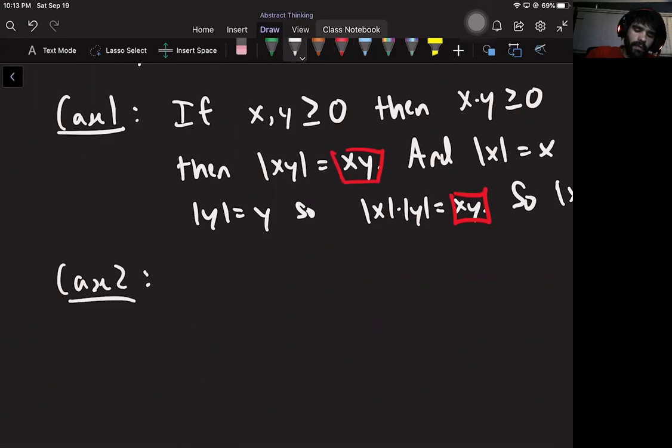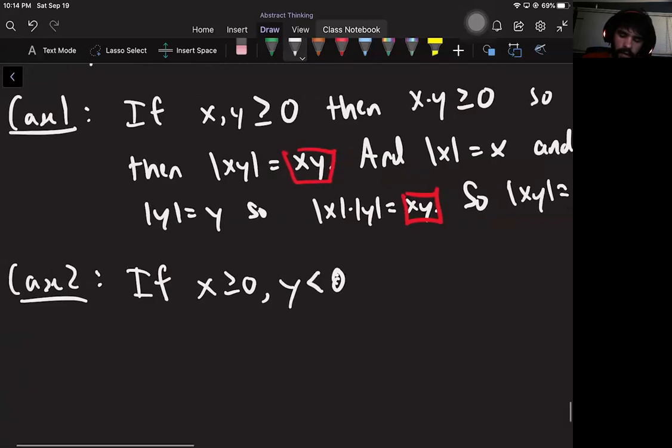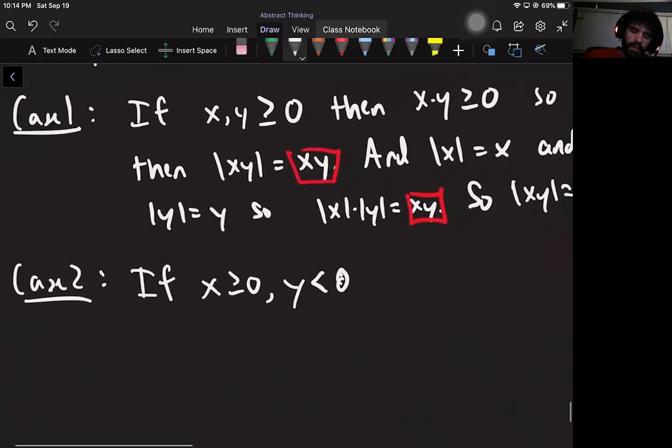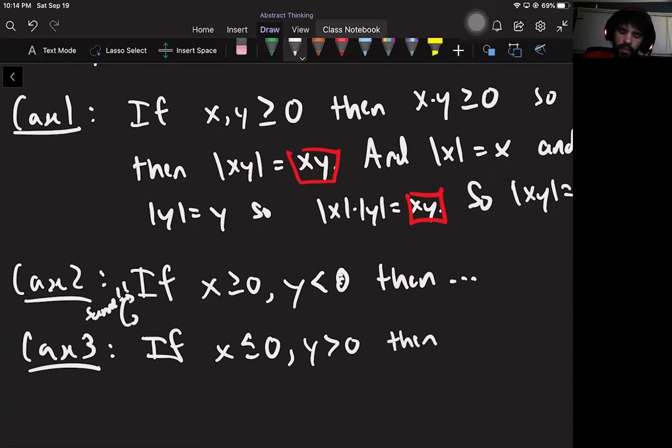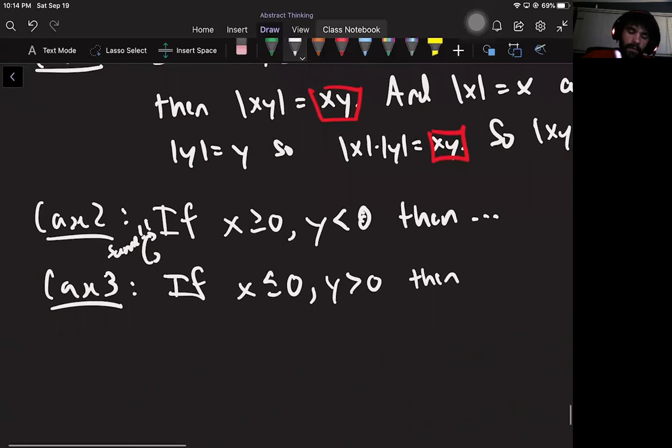Okay, so this is why there's 4 cases. Because what happens if x is positive or 0, but then y is negative? So I think I'll just leave the rest for you to try the 4 cases. I think I'll put this on the lecture problems. So what if x is negative but y is positive? Well, that's actually the same as this case, because they're just changing the roles of which one's positive and which one's negative. Sorry, the equal to should always be with the positive one. There we go. And then case 4, what if they're both negative?